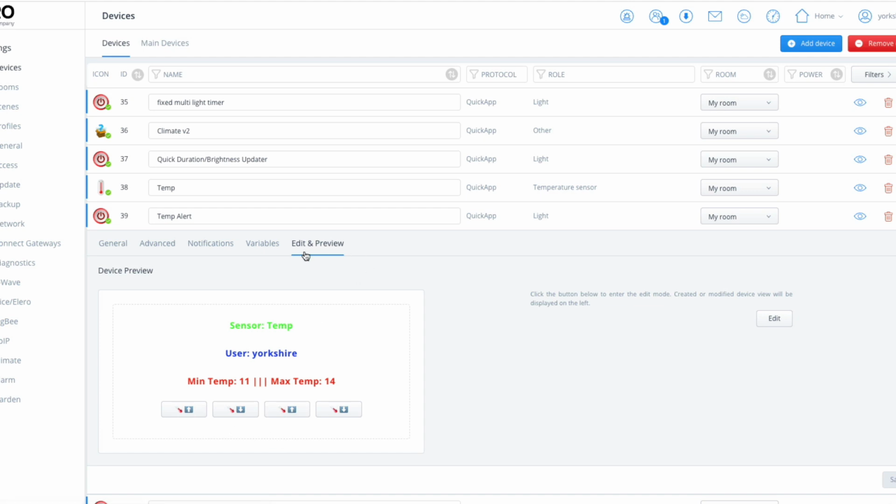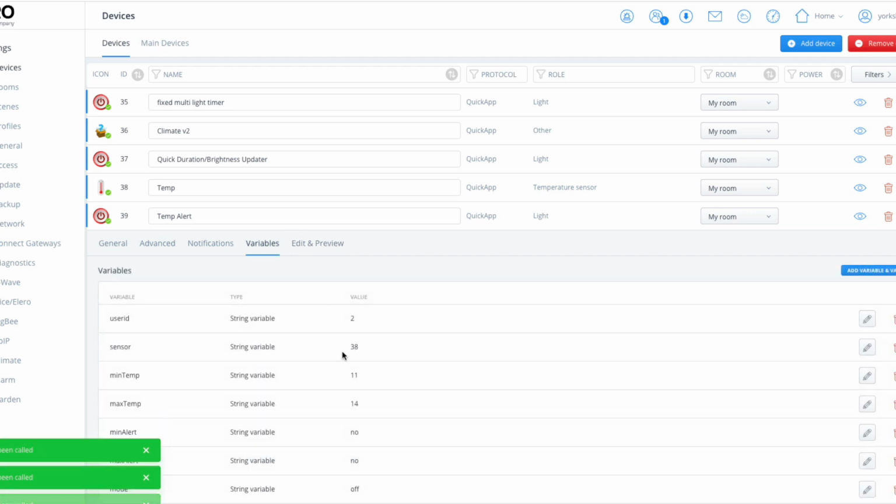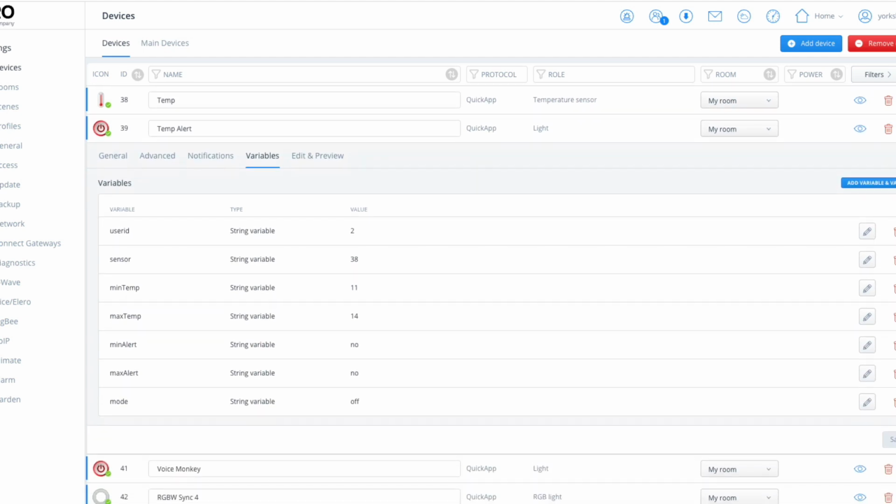Okay, so that one, you can just use these buttons to increase or decrease the minimum, maximum, so you don't need to do anything. All right. Next is minimum and maximum alerts. So you don't really need to input anything else here at all. All right. So only thing you input is user ID, sensor, and minimum temperatures. Okay. Leave the rest alone.